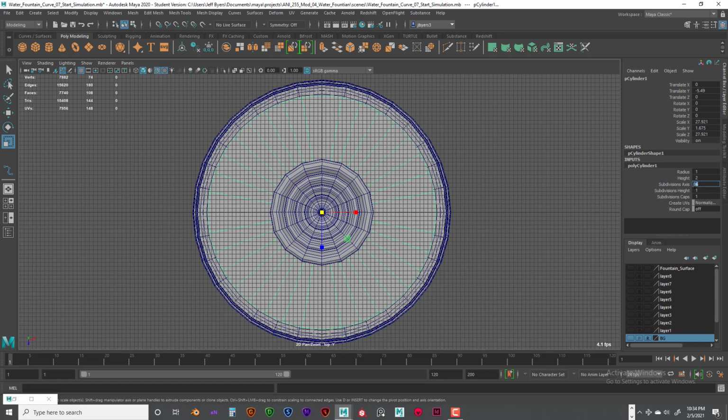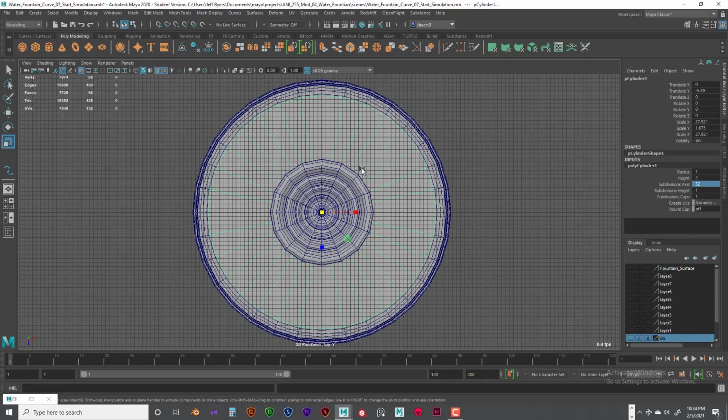Let's do 30. We just need it to be close. I can't remember how many sections I had. And there we go, 32. Alright, that matches. Okay.